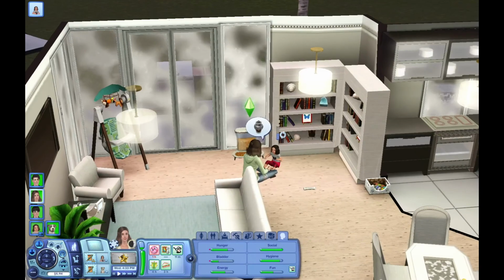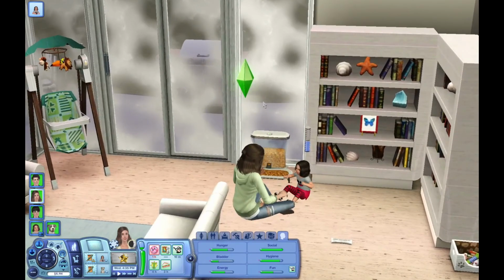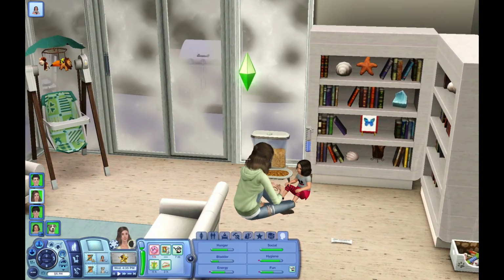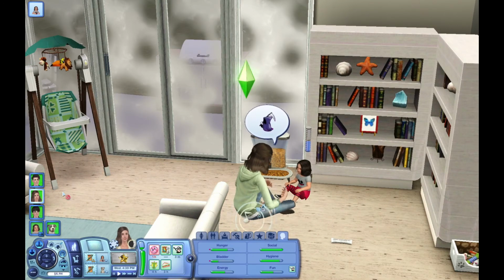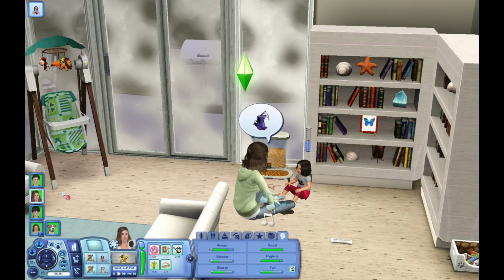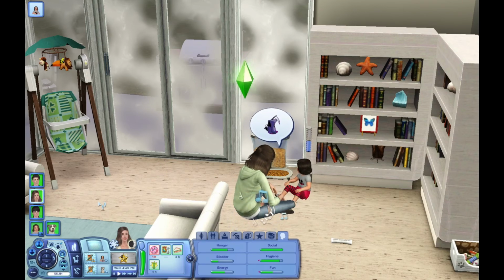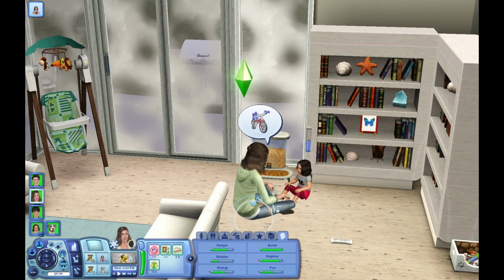Diana takes forever to learn this stuff, and they take forever to teach it to her because neither of them are family oriented. And I don't know if there's a trait that toddlers can have that makes them learn these skills faster. I don't know if that's a thing.